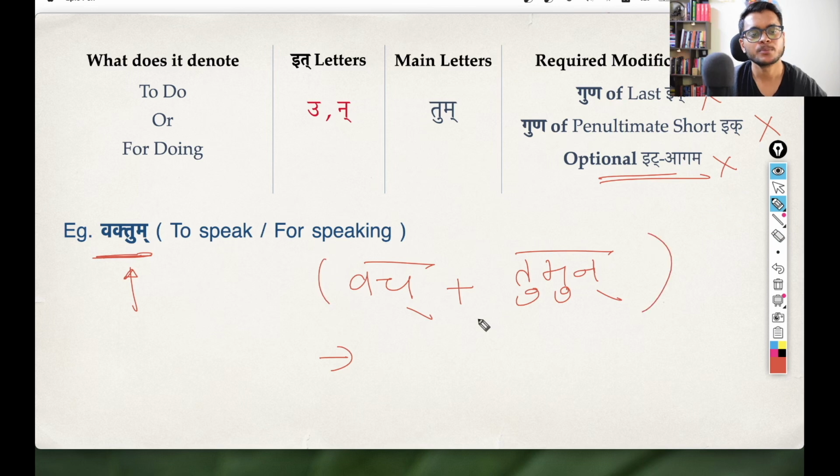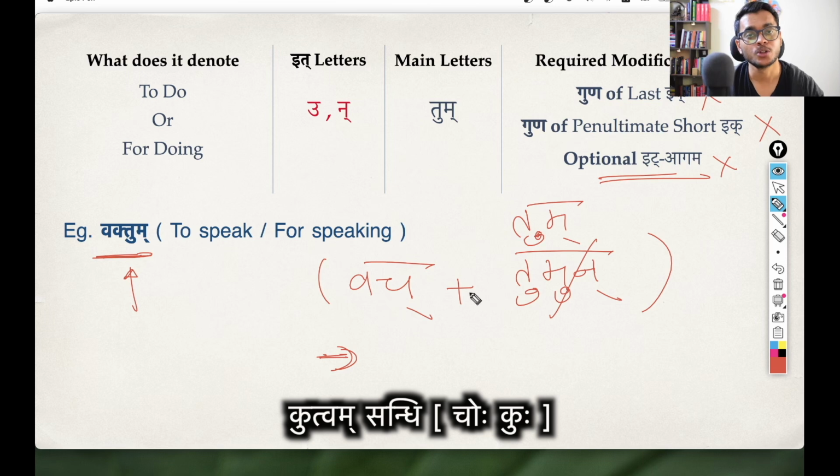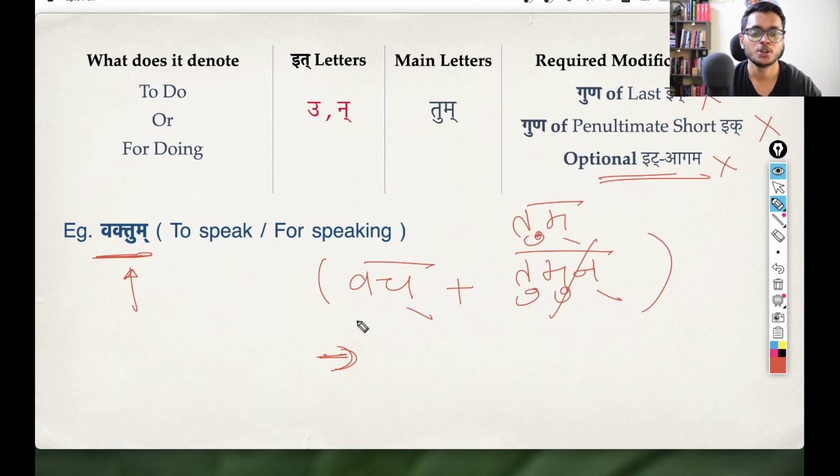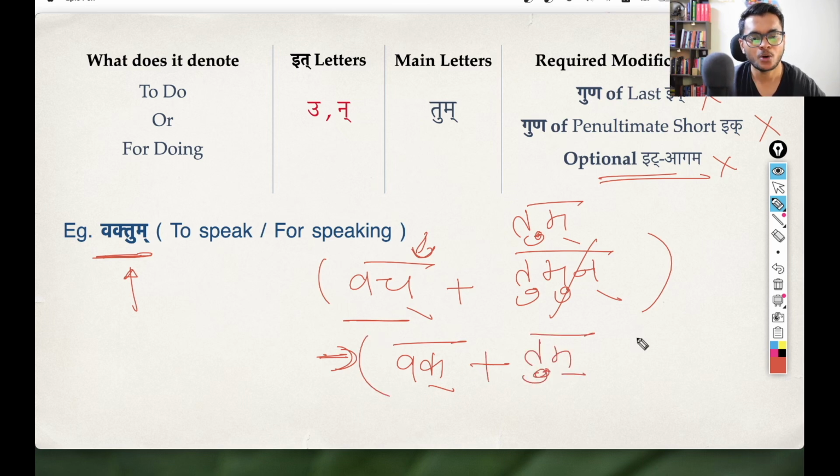So we are simply going to combine them together. From tumun, as the main content, we get this tum. But before combining, we again check for any sandhi happening. And here again, chohu kuhu, that sandhi is happening, the kutvam sandhi, due to which this chakara of vach will change into ka, vak. Chohu kuhu, the cha varga changes into ka varga due to certain conditions. So vach changes into vak, and from tumun we have this tum. And now we combine them together because no more sandhi is possible. And so we get the pada vaktum.